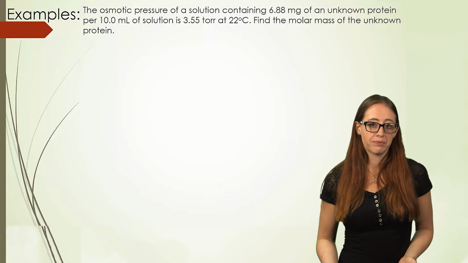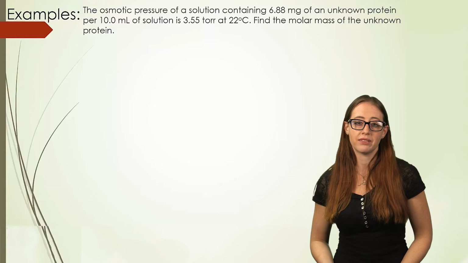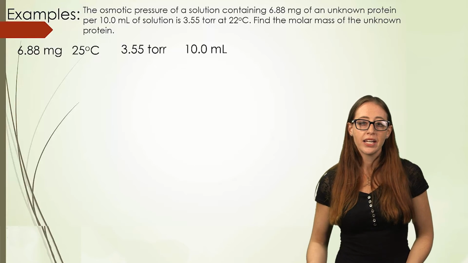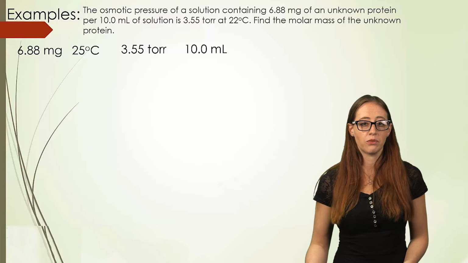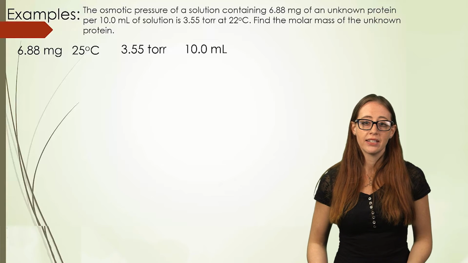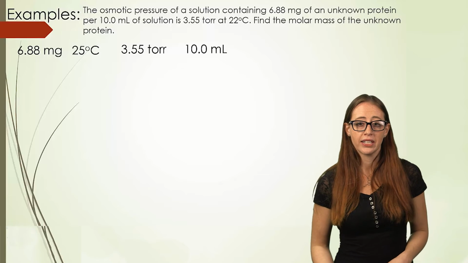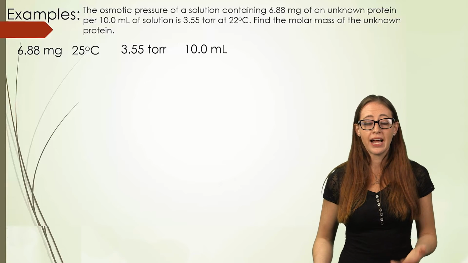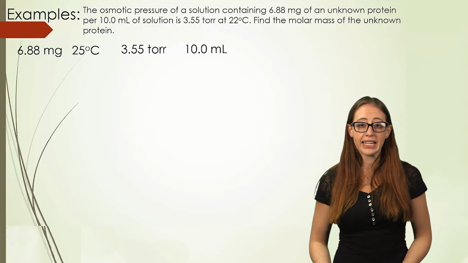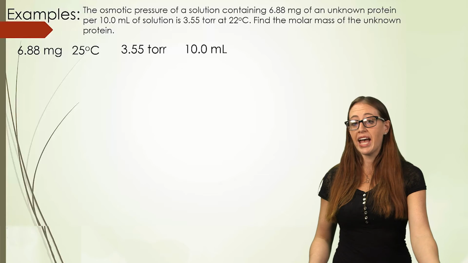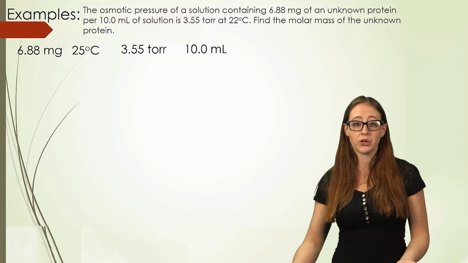Let's first look at the problem. I give you the mass of a protein used and tell you the volume of the solution, as well as the osmotic pressure. If we organize all of our information and all of our equations, we can start to get some idea of what to do. We have everything in the osmotic pressure formula except for the molarity. And furthermore, we even have the volume, not just the moles. And so if we fill everything into that formula, we can then calculate the moles. If we have moles, we can compare that to the mass given, because we know that molar mass is grams over moles.